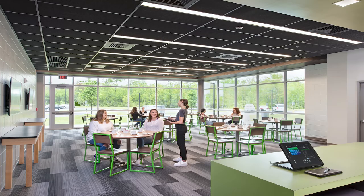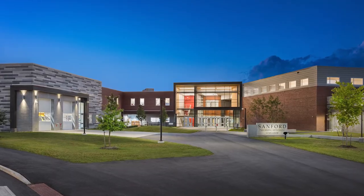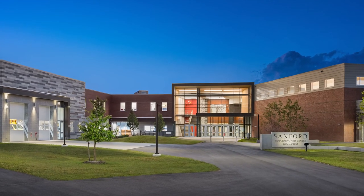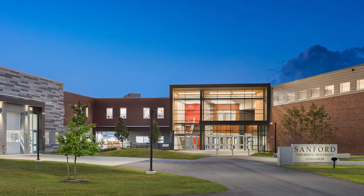The client really loves it, and it's one of our favorite things to design. Sanford High School came together very nicely because we had a full complement of engineers as part of an integrated design approach. We were also complemented by a full team of owners, including the building committee, the superintendent's office, the state, and several subcommittees focused on specific things like performing arts, aesthetic design, and sustainability. With the leadership and guidance of that group, we were able to hit each of our goals very well. I really feel this is the kind of project that gets to the heart of why we become architects — we want to feel like we're empowering a change and inspiring a group of students for generations.